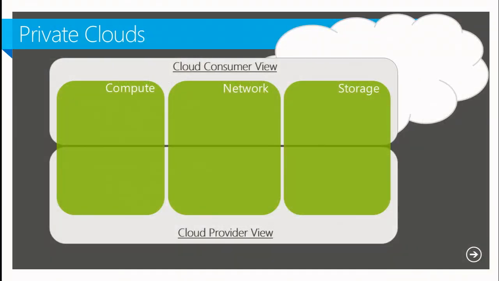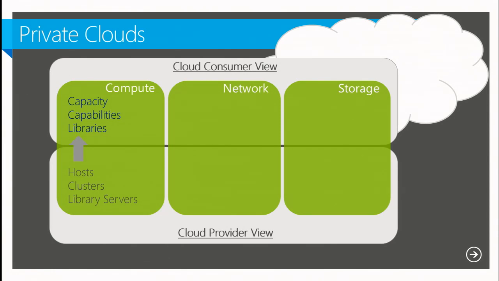When you think about private clouds, there are essentially two views. There's the provider view, looking from the hardware up, and then there's the consumer coming in terms of their application needs and what abstractions are available. For the provider, at the compute level, you have hosts, clusters, library shares, and all the things they think of in managing compute. When that projects up to the end user, there's a more abstract perspective — all about capacity and capabilities, and that's consistently how consumers think about it regardless of the physical manifestation.